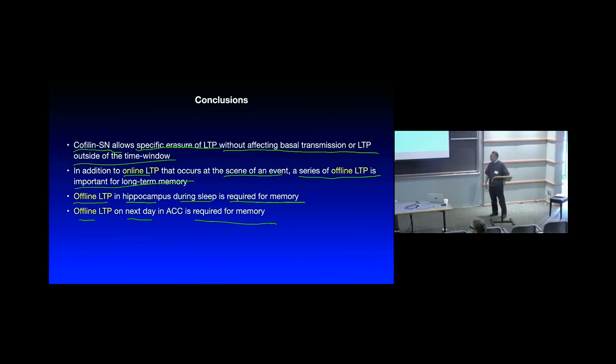Have you tried fractionating the different times of sleep, doing the Kali and then seeing when it's important in the ACC to get rid of the LTP? You can look at when the event is happening in the ACC by changing the time at which you do the Kali. Which part of sleep is important? Basically, we did the first 4 hours, eliminating every 20 minutes during the first 4 hours. We also have another set of animals for 4 to 8 hours. Both partially inhibited memory, and we really didn't see much difference.